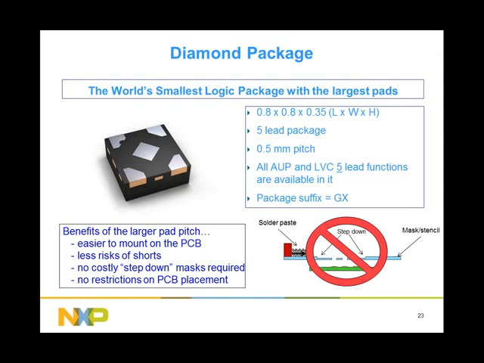When you use a step-down mask, the design engineer, the component engineer, is restricted on where you can put the component on the PCB because the whole mask or stencil for printing the solder cannot be a step-down mask in its entirety. They have to select areas. The reason for this is that when you make a step-down mask, you are cutting the thickness of the mask from 100 microns down to 80 microns or so.